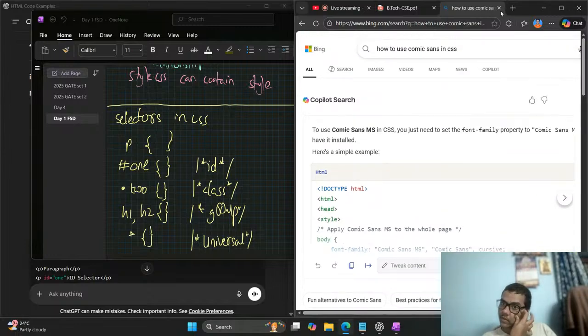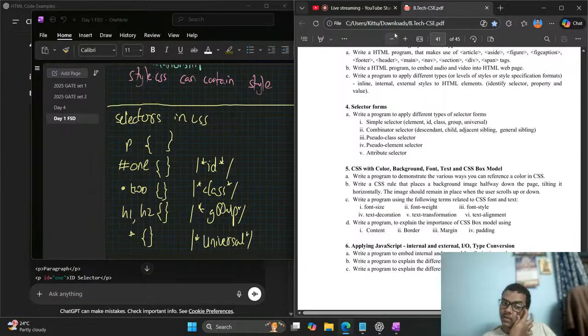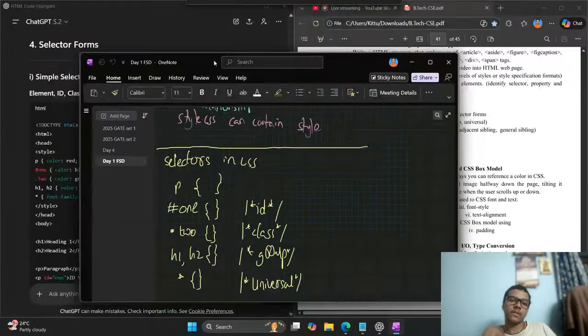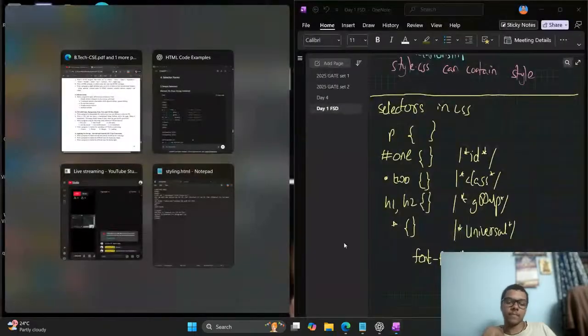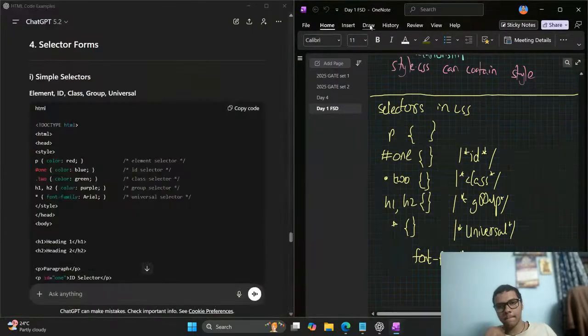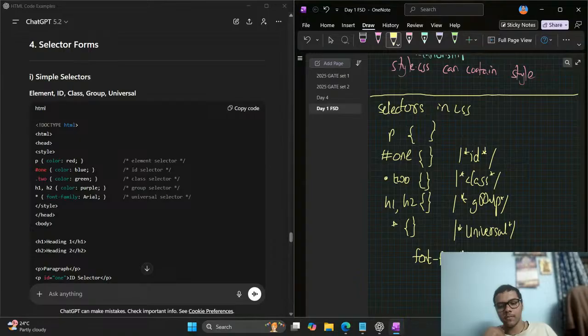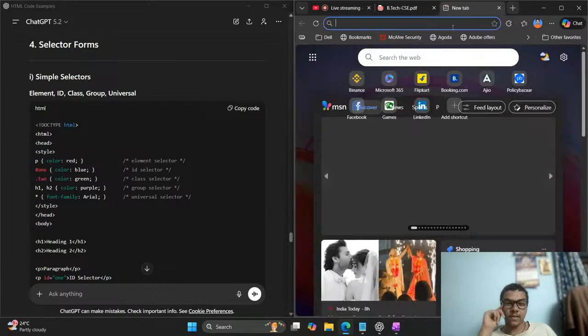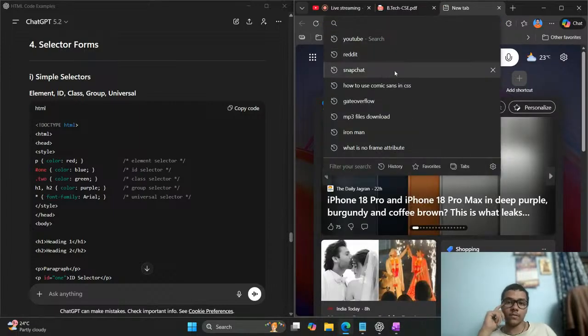Okay, you can do that. Got it. Comic Sans MS. You can do that. Okay, I didn't see if it is caps or small.